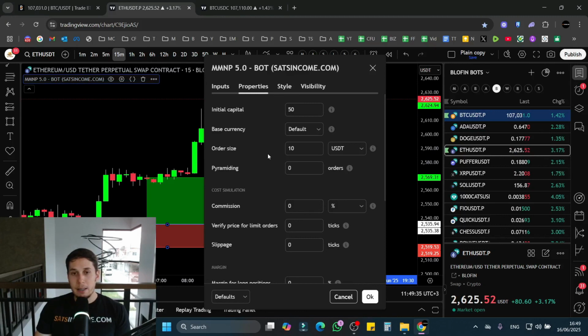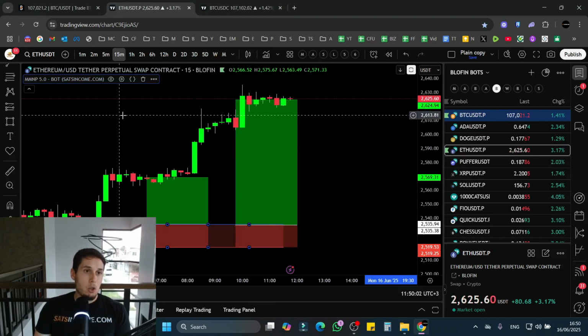Now you do this in the settings of the indicator before you place the alert. After you place the alert, basically the bot will start working, and then it will be using these order sizes from the indicator, right? The good thing about this is that you can use a strategy tester to test and see exactly how much money you are going to make in the past with whatever numbers right here. You can see the drawdowns, you can see everything, right? So that's about this.